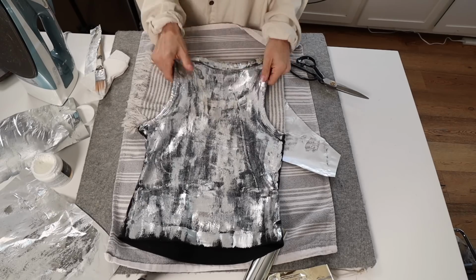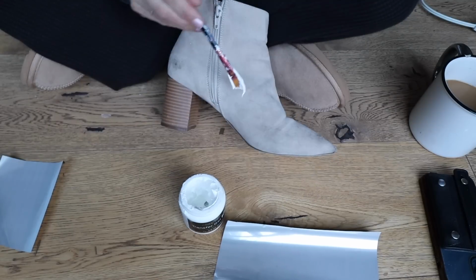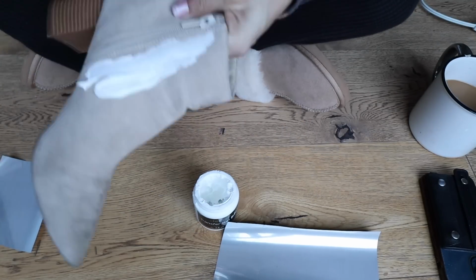And then this is done. This is machine washable. I washed it twice and no change, nothing. This is when I ended up doing the boots, where I was like, I wonder if it would work. So this is my first pass at it.